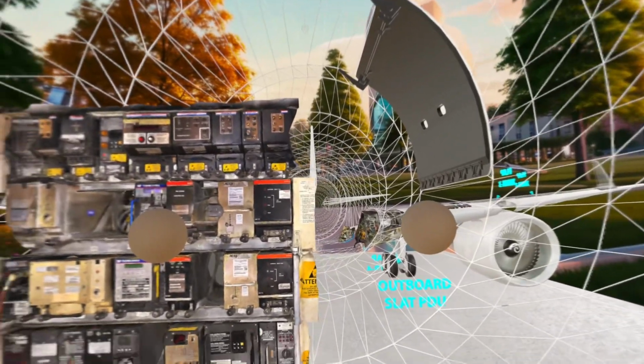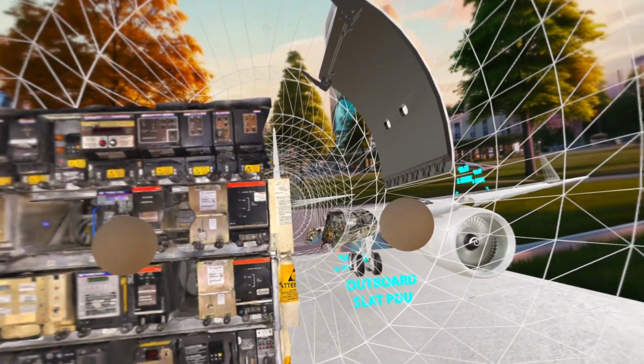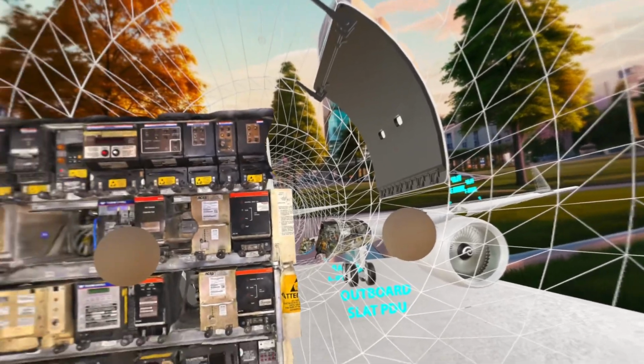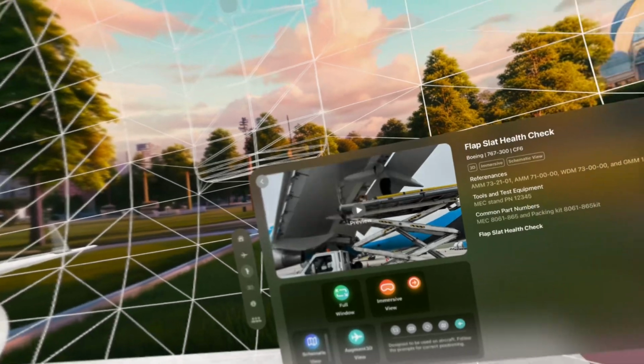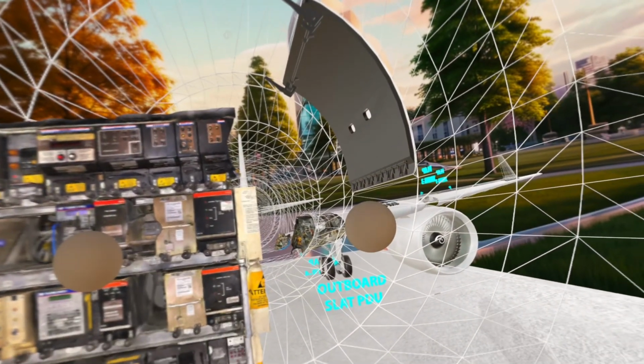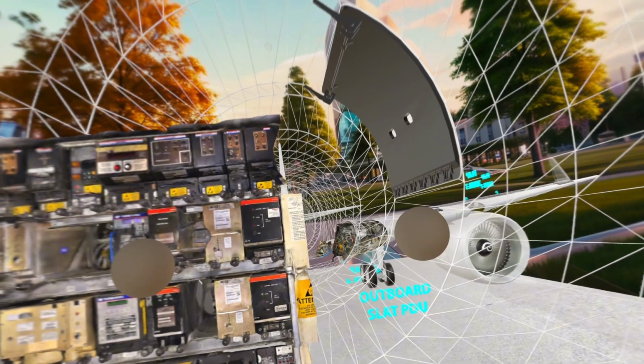As we go along, we'll get it more fine-tuned as we add new users, other people that want to help us build it out. We'll get it set up to work all the way through, so that, for example, the Flap Slat Health Check would actually work all the way through. And normally in a check like this, you wouldn't need to go out to the transmitter 1, 3, or out to 8. You would only need to go out there if there was an actual issue.